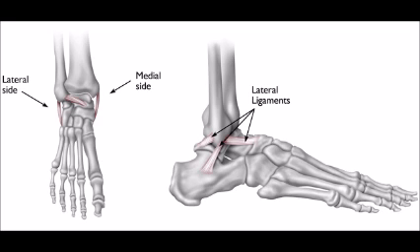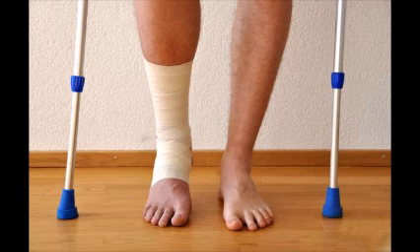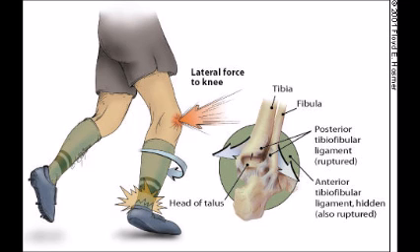How it happens. A sprained ankle is a stretch, tear, or rupture of at least one of the ligaments that hold the bones of the ankle joint together. The tears may be microscopic in size or so large that they represent a complete disruption of the fibers. One of the ligaments that wraps around the outside of the ankle is the weakest of the ankle ligaments and is the one most frequently injured.